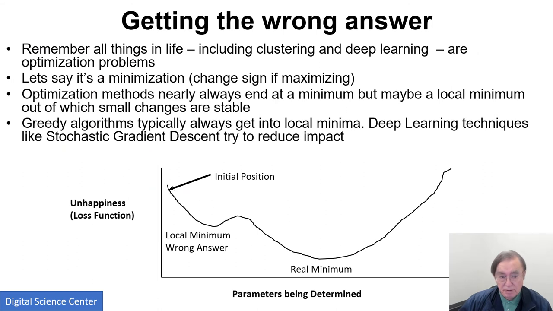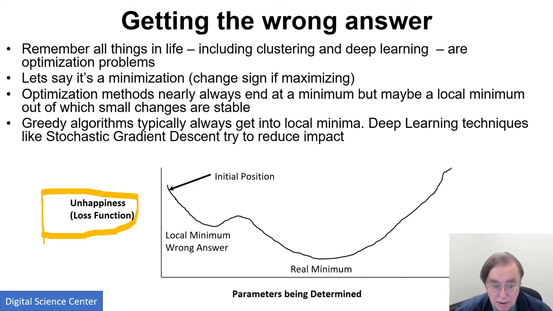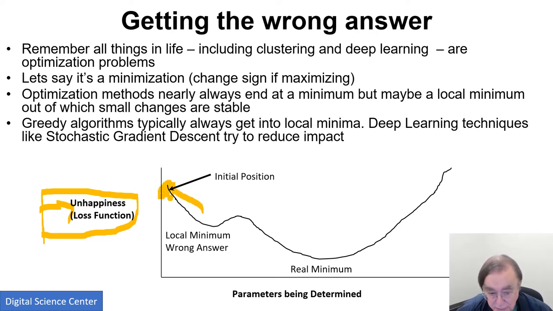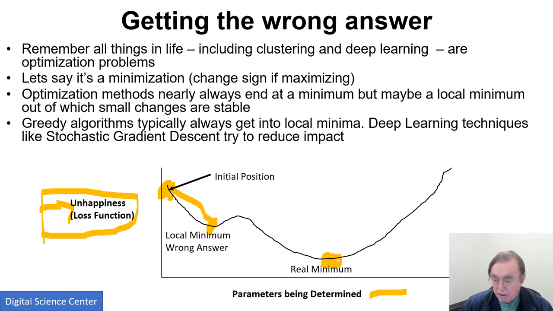Here we have our energy function — everything in life is an optimization problem. Most of your life you're probably trying to make yourself happy, in which case what you're trying to minimize is the unhappiness function. Here you are actually pretty unhappy because this is a rather large value. Now we're trying to make yourself happy. You might make a mistake and end up here, where you really want to be here. The parameters to be determined are: which university you go to, who you marry, what school district, the quality of the school district — these are all parameters to be determined to make one's life unhappiness as small as possible.